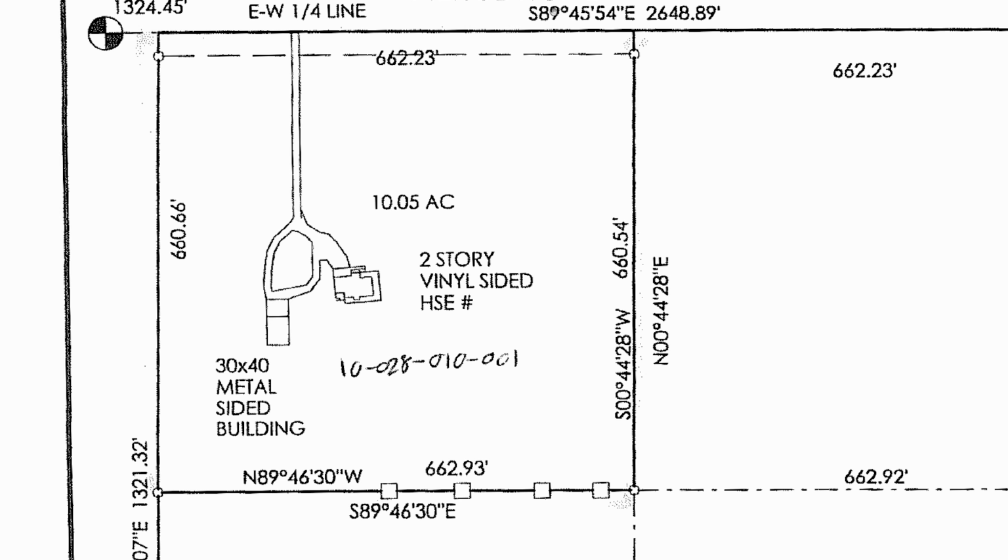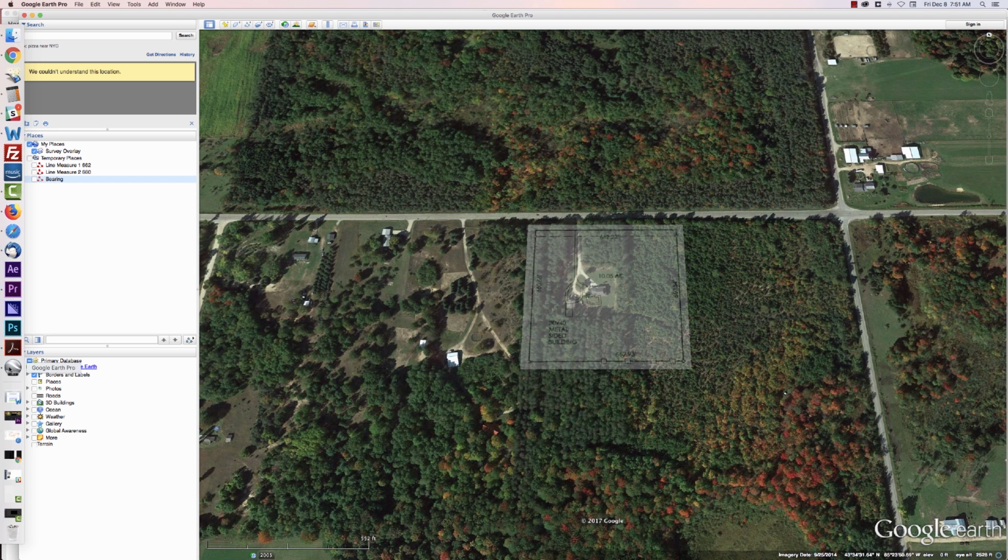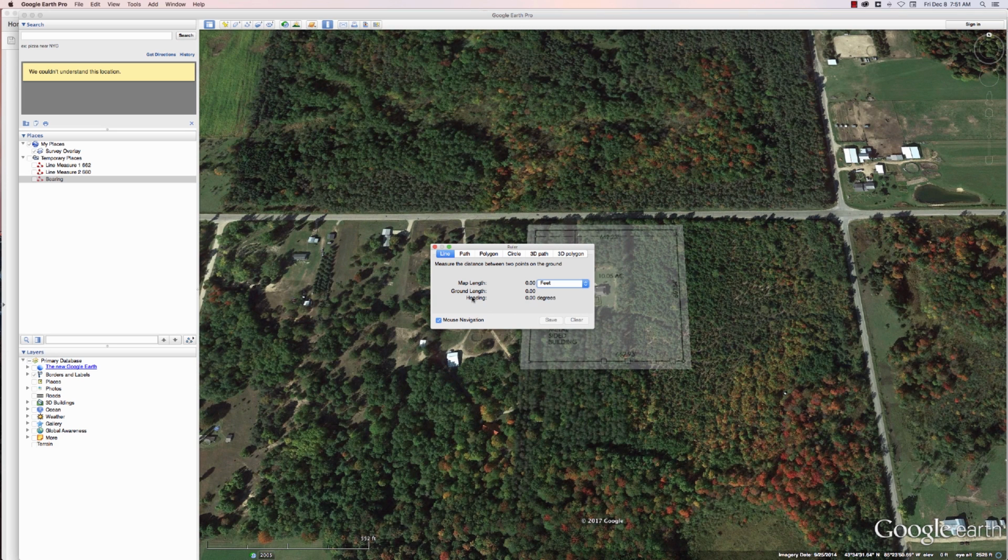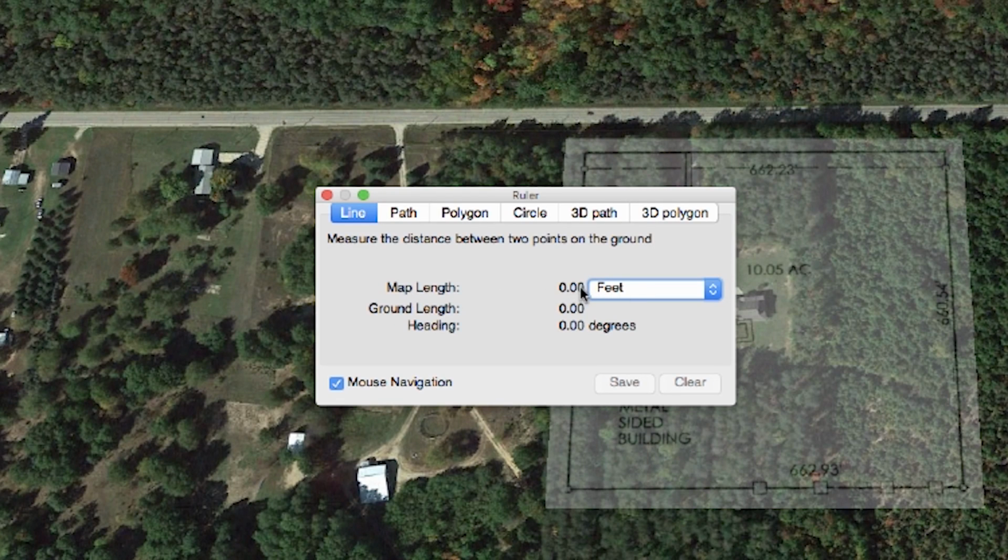So you may go back over to Google Earth and I'll show you the problem with that. Let's do a line, and you'll see you can do your feet in distance here, roughly, and your heading. It says 0 degrees. Watch what happens to the heading when I start moving this line. It changes. Now, that is an issue, right? So that's degrees. 360 is a circle. So that's a problem because that's not what your bearings will look like. So let's go ahead and clear that.